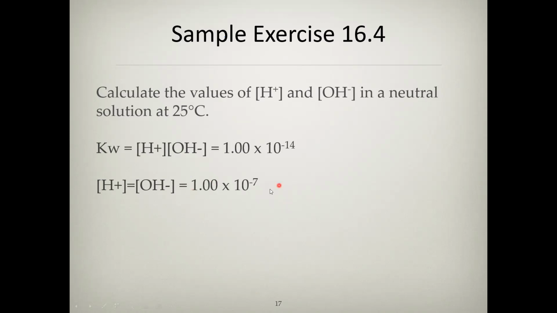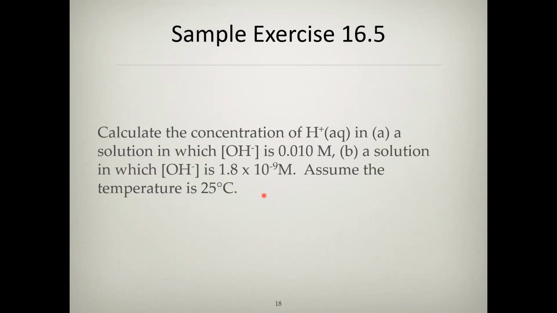And we'll see that the concentration, whoops, I forgot the molarity there. So it should really be capital M for molar. But the concentration of each of these ions in a neutral solution, again, at 25 degrees, this is going to be temperature dependent. At 25 degrees, we're going to see that the concentration of both of those is just going to be 1 times 10 to the negative 7th molar, again, capital M there, or moles per liter.